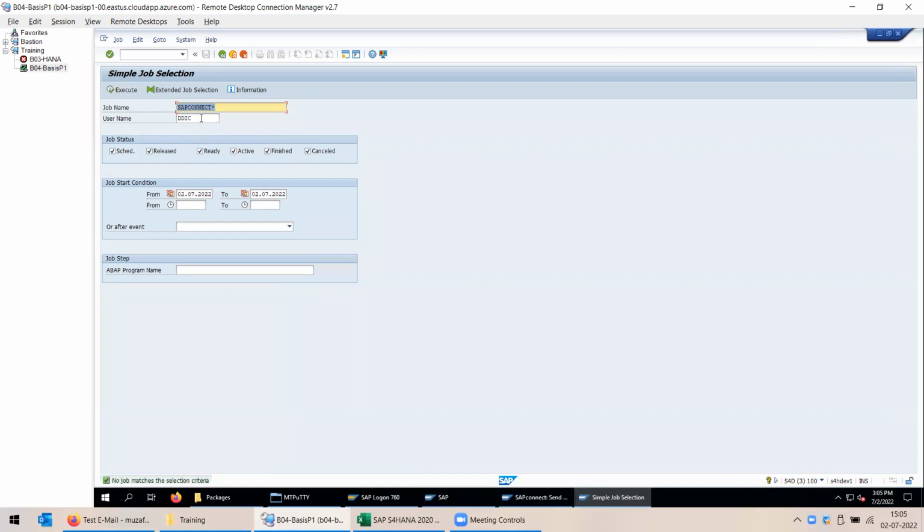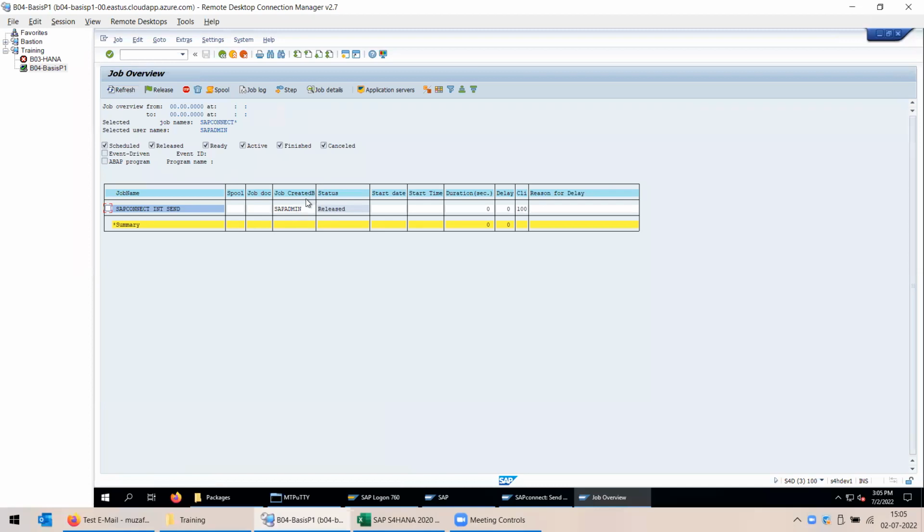No, SAP connection, DDIC. I think the job owner is a SAP admin. Username. Okay, let's see. No, because it will be scheduled by the user DDIC. Okay, yeah, sorry. Internally, the step user is created. The step user will use DDIC for authentication, but the user is a SAP admin.